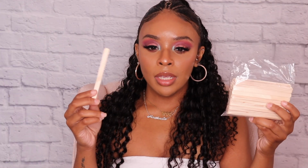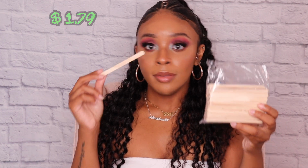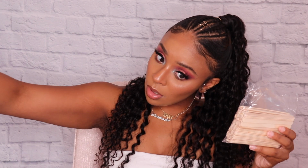So the next thing you're gonna need are some popsicle sticks. I got these from Target as well. These are what you're gonna need to spread that wax up on there and wax it on off.